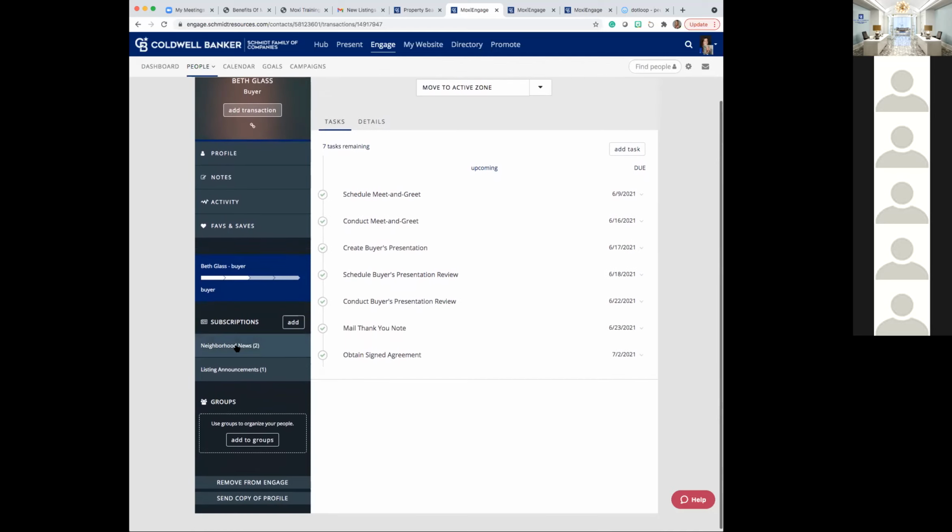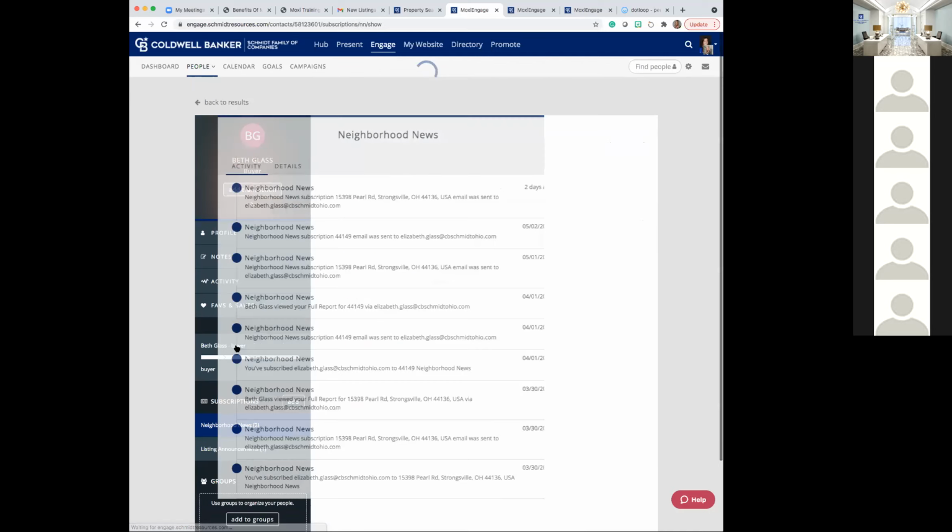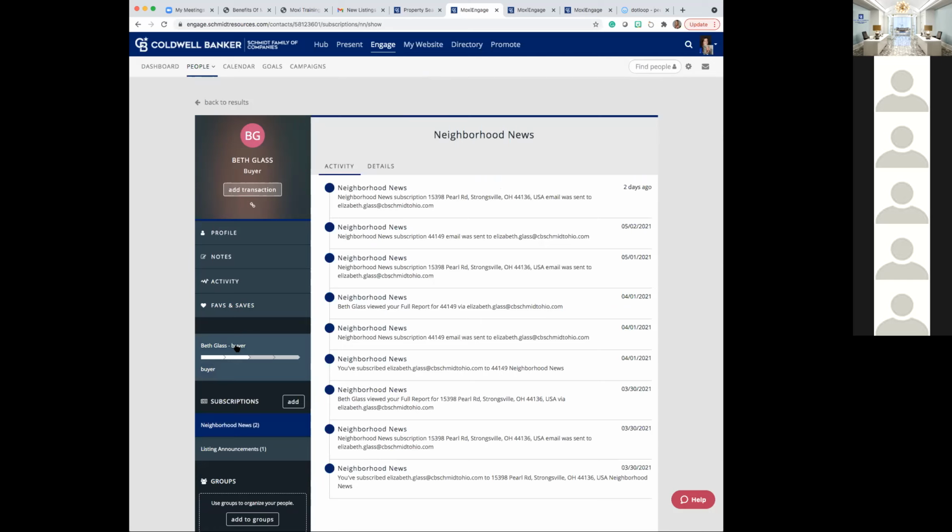Under that section is neighborhood news. So neighborhood news, again, is an exceptional way to curate leads, to get people interested. The reason that it's so important is because it connects somebody with their street, their house, their neighborhood. So whether I am buying or not in the near future or selling or not in the near future, these are my neighbors. These are my street. My value of my home is dependent on what happens around it. So it intrigues people from the get-go.